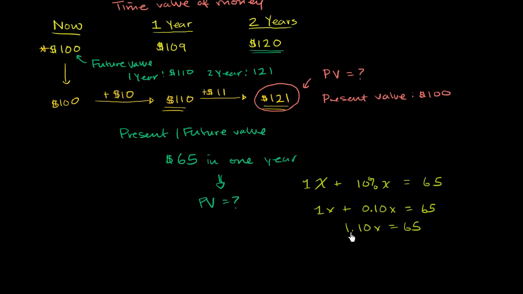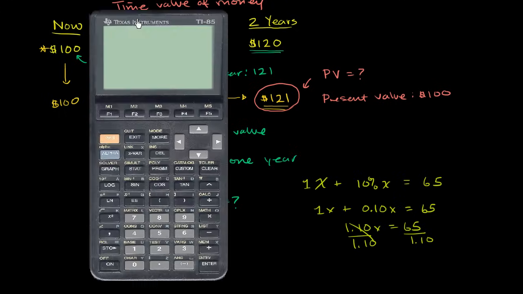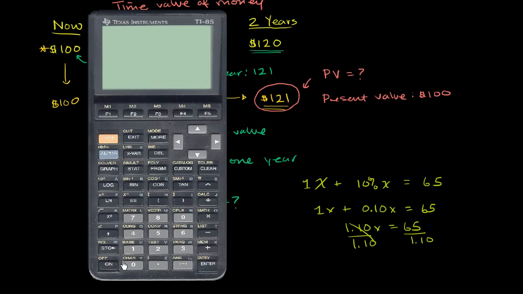And if you want to solve for the actual amount of the present value here, you would just divide both sides by the 1.10. And so you get x is equal to, let me do it this way. So let's divide both sides by 1.1. And really, that trailing 0 doesn't matter. We're not really too worried about the precision here, because this is actually exactly 10%. So these cancel out, and x is going to be equal to, let me get the calculator out, x is going to be equal to 65 divided by 1.1.